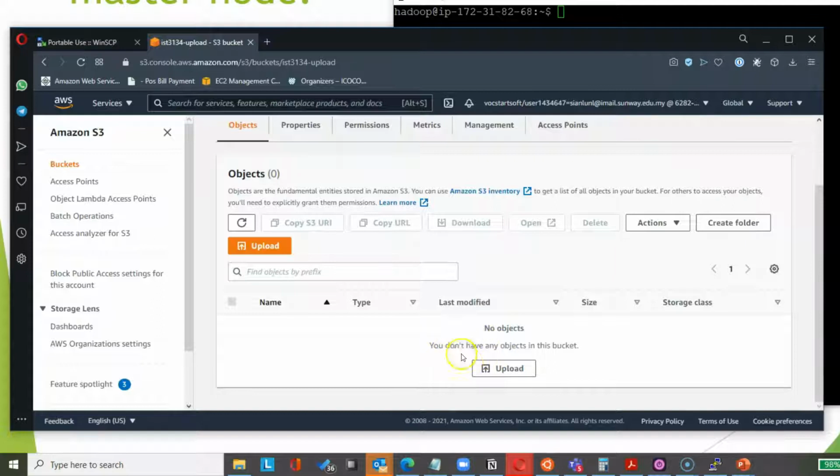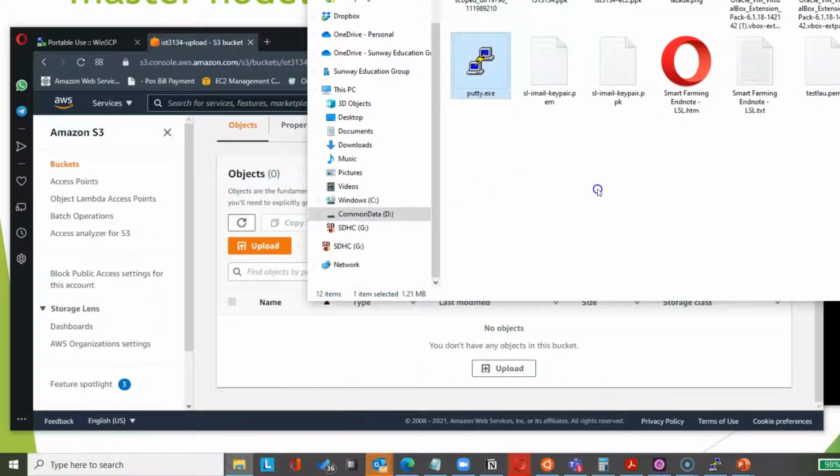There are no files inside at this moment, so you now want to upload your first file. Let's take one of these files, say one of the txt files from EndNote. You wouldn't want to choose any of the PPK files because that's a file you wouldn't want to go to the wrong hands, but the text file is good. These are all text files created from EndNote. Let's just drag and drop.